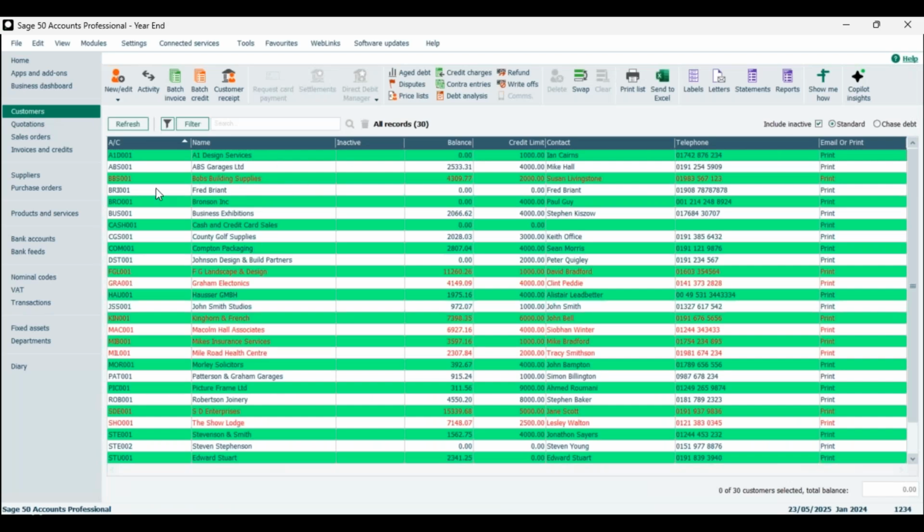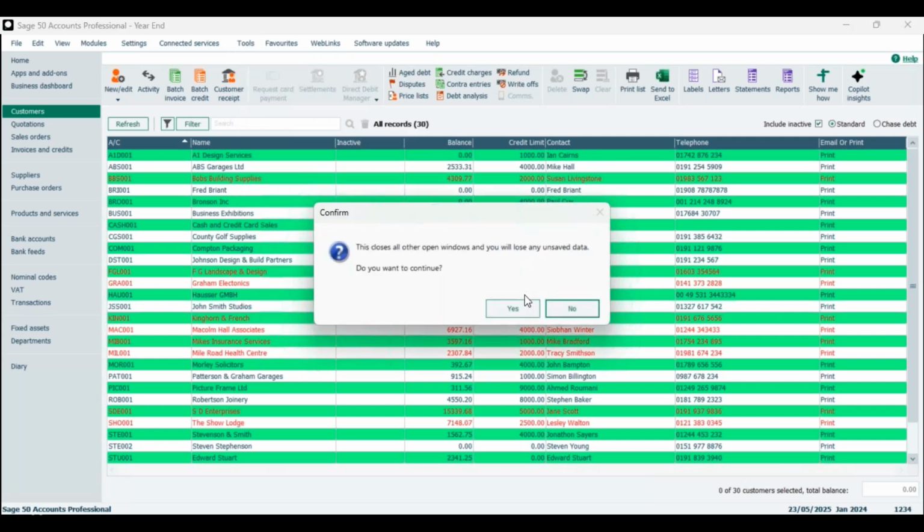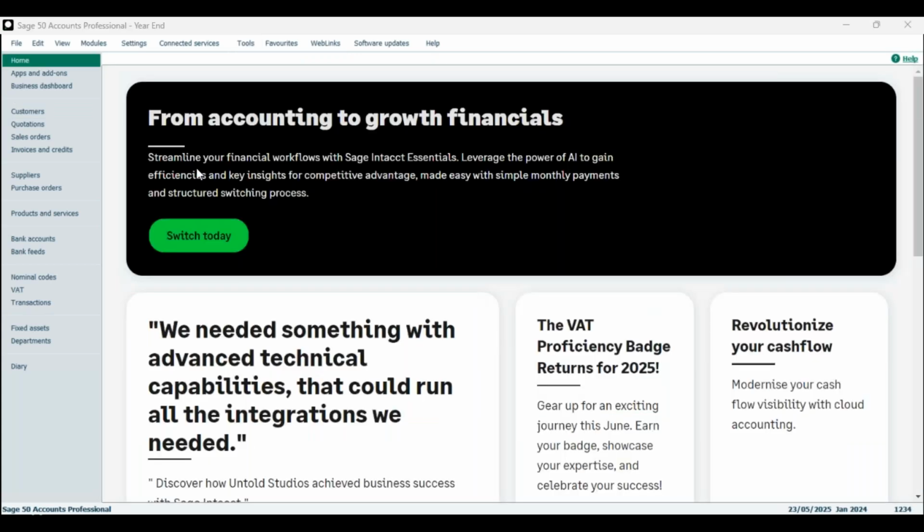Here we go. Then you can see the system's continued. Even though I made the changes in demonstration data, it's gone through to my real data. So the program changes will take effect across the board, is the point I'm getting across there.